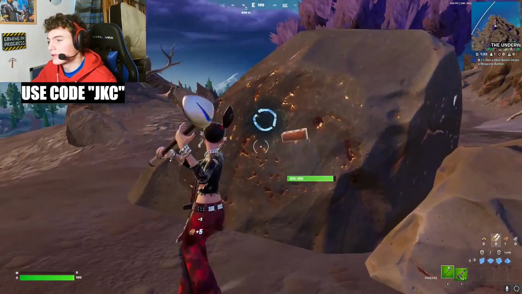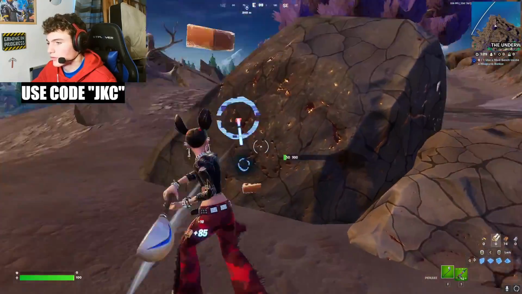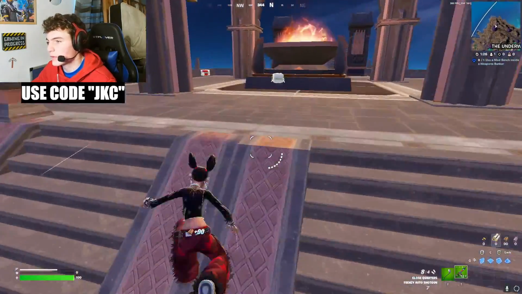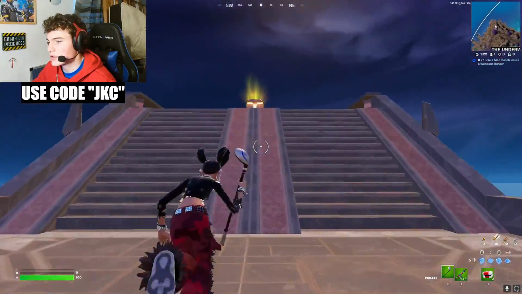I'd recommend landing on a floor spawn. There are quite a couple floor spawns, and get the brick first. Mats in early game fights are some of the most important things. What's important about this drop is actually this chest up here.